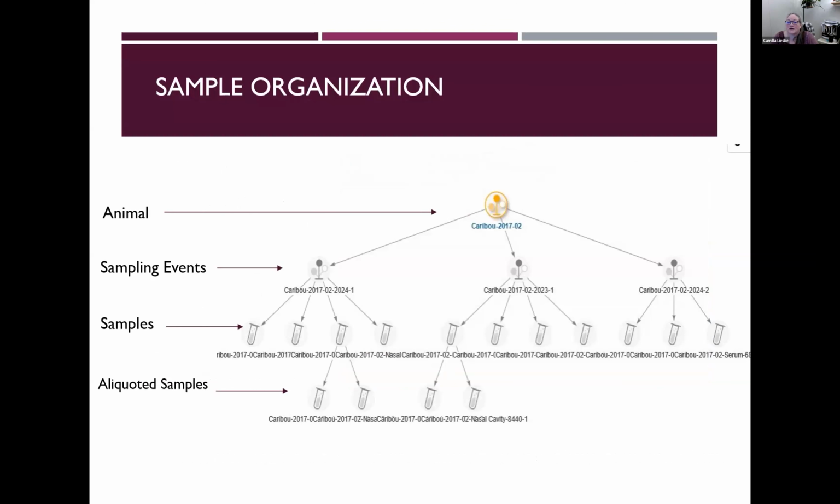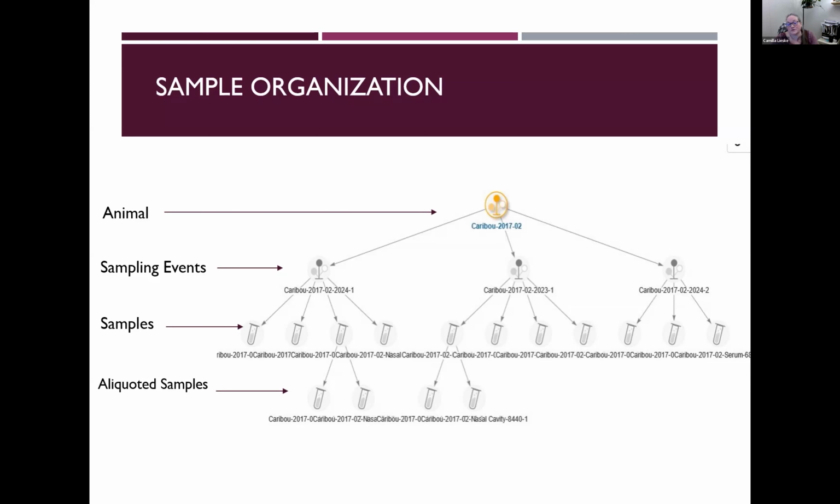So the species, and the sex that we have for that animal. We can also have in that source all the different IDs that have ever been given. So as we get a new one, we have a number of fields that we can track and search that list all of those different IDs that it may have had over its lifetime. That way, when we get a sample in, we can do a search and see, is that animal already there? And be able to tell if it is already there at a new sampling event.